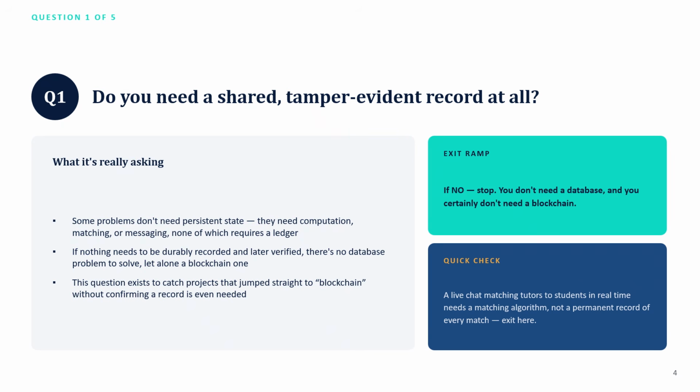First question, and it sounds almost too basic. Do you actually need to record and later verify some piece of state? A lot of ideas that get pitched as blockchain apps are really just real time computation or matching problems. Nothing needs to persist. If there is nothing to durably record, you don't need a database, and the conversation about blockchain is already over.